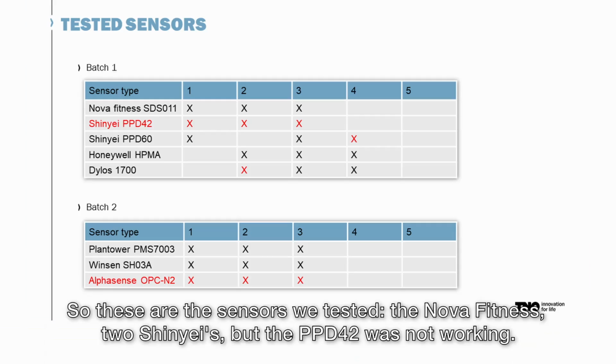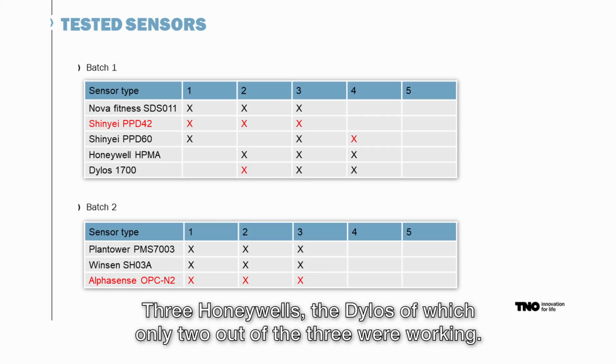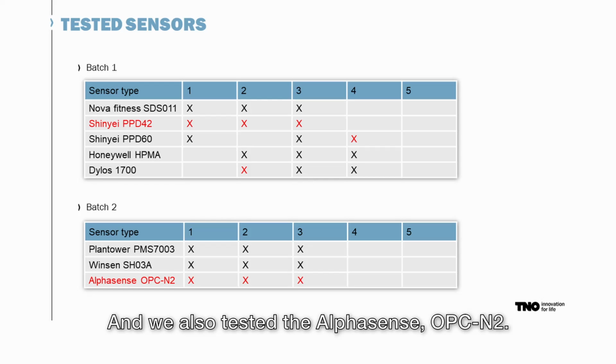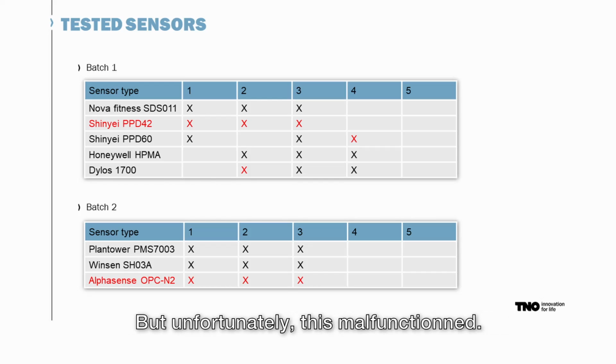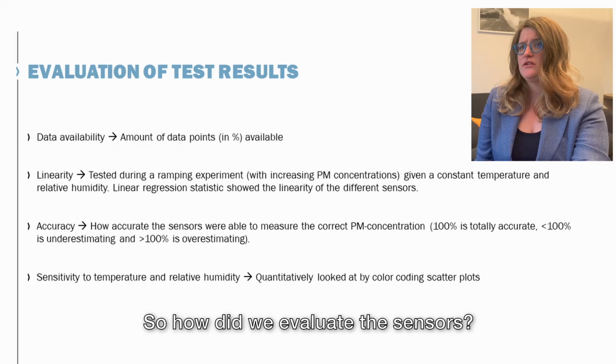So these are the sensors we tested: the Nova Fitness, 2 Shinyais, but the PPD42 was not working, 3 Honeywells, the Dylos, of which only 2 out of the 3 were working, the Plantower, the Winsen. Then we also tested the AlphaSense OPC-N2, but unfortunately this malfunctioned, so I have no result to show you on this one.